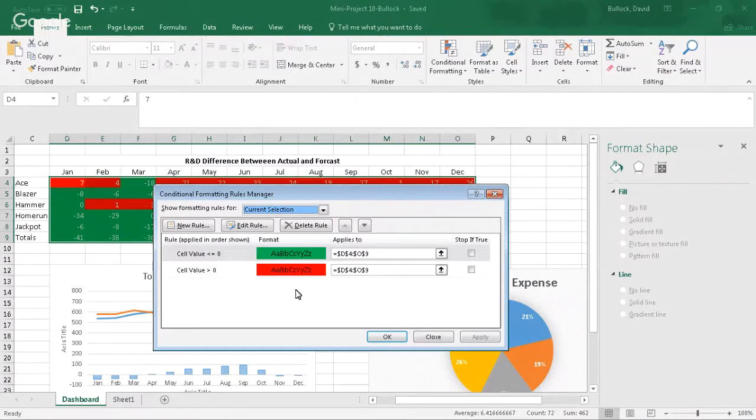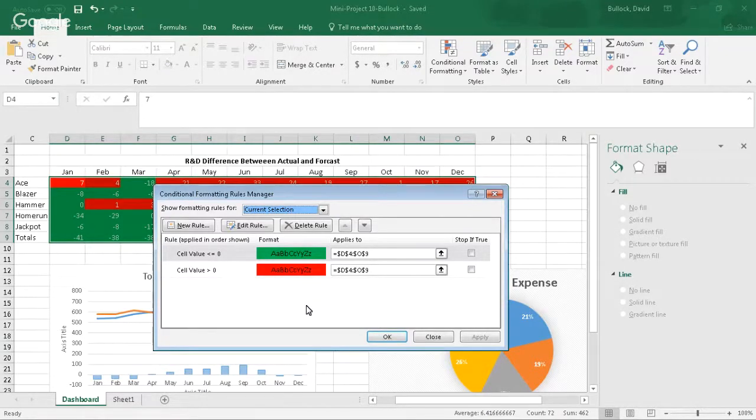I think it's the other way around. The less than or equal to was green, which I thought was kind of weird. Yeah, you've got it right. Oh, do I? I must have done it right and just talked wrong.